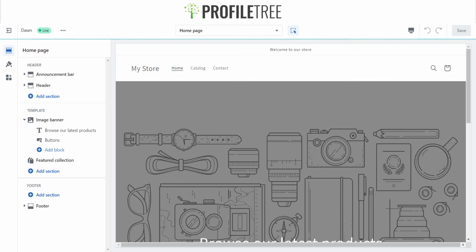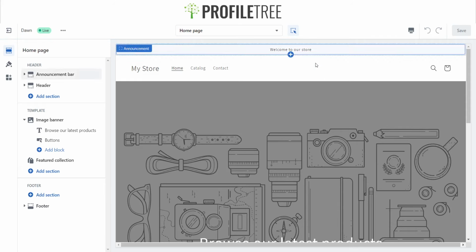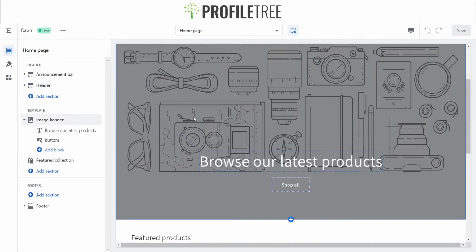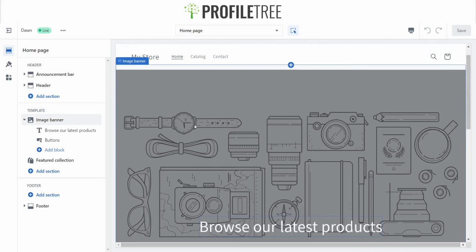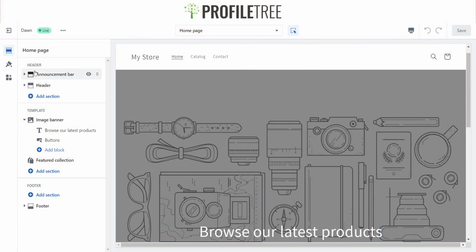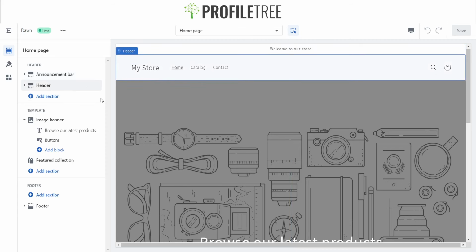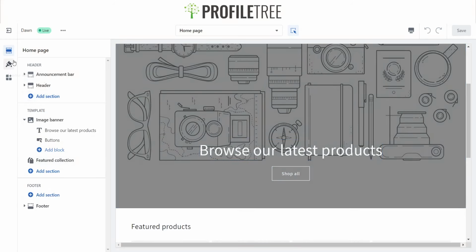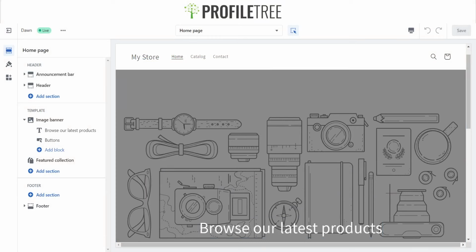And just so you guys have an idea of how the themes look, this is actually the Dawn theme that I'm using at the minute. This is the current layout of the Dawn theme. Now, it's very, very basic at the minute, as you could see. There's not much else to it. Of course, it has a placeholder background. You've got the announcement bar for the header. You've got the header itself. You've got an image banner. You can browse the latest products. You've got your buttons, footer, quite a few options to choose from in terms of building your first site, or if you're building a Shopify e-commerce site.